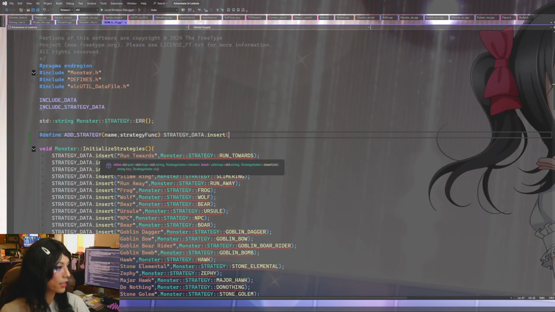First, do strategy data.insert, and this will give you a pair, which includes the map iterator and a boolean of whether it got added or not. So what's interesting here is we could actually write a check that will say whether or not it actually got added.